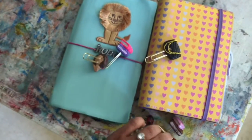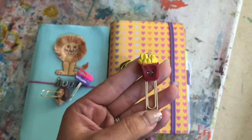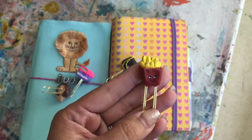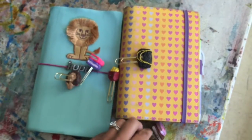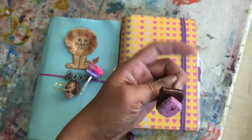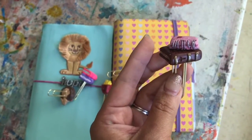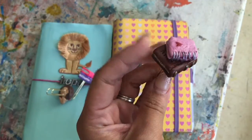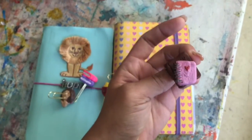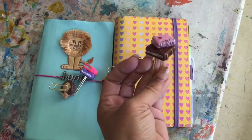This one is a little french fry box guy with a little face on it. This one is supposed to be for Bible journaling — I've shared that with you already — and you can see the little cross there, and then it says 'Holy Bible' in there. And this is supposed to be just like a little spiral notebook or sketchbook, but it didn't turn out quite the way I wanted.